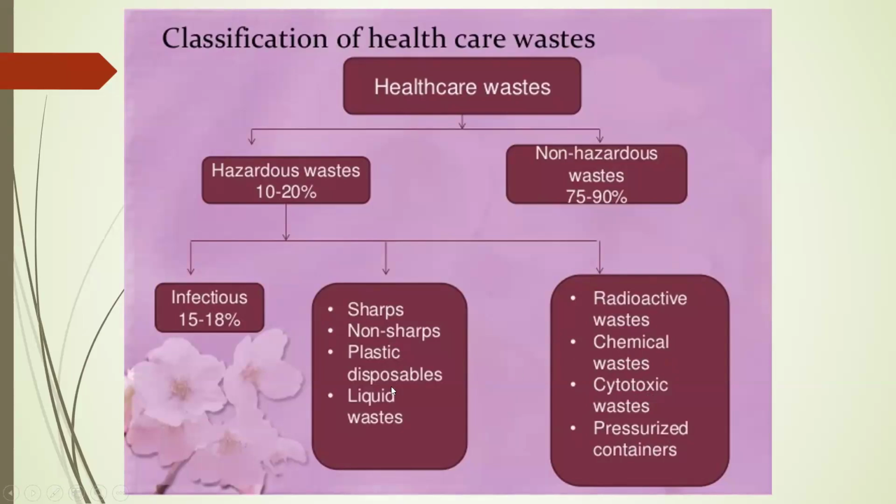So this classification helps healthcare facilities prioritize handling, treatment, and disposal methods depending on the risk levels of different waste. Hazardous waste requires strict segregation, careful handling, and special treatment to prevent infection, injury, or toxicity, while non-hazardous waste must be managed to prevent environmental contamination and ensure workplace safety. So proper categorization is essential for effective biomedical waste management.